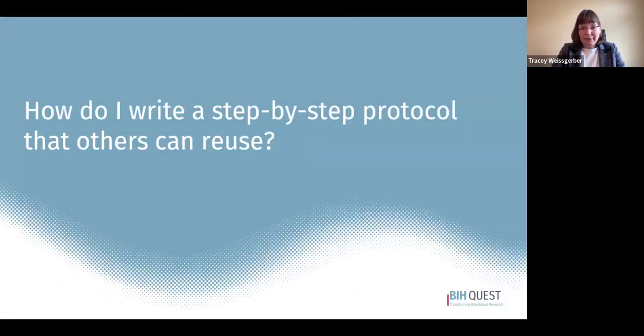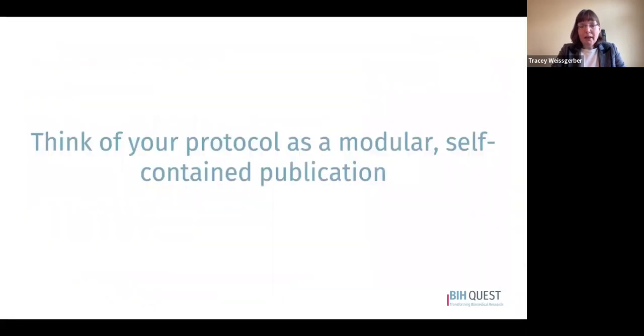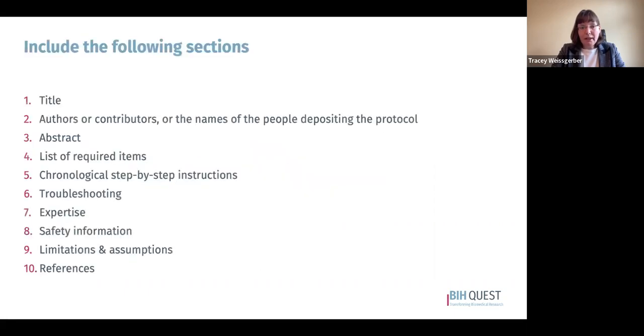So how do we write step-by-step protocols that others can reuse? You want to think of your protocol as a modular self-contained publication that provides all the information that someone would need to evaluate whether this protocol is useful for them and meets their needs, and then to go ahead and implement the protocol in their own research context.